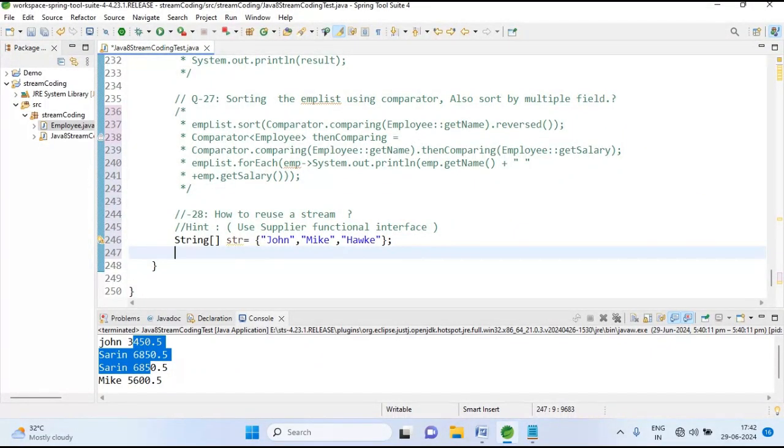And we need to reuse the stream. So we first need to convert it. There is the Supplier interface, Supplier, and it takes the type Stream<String>.